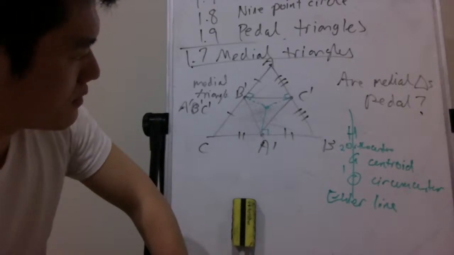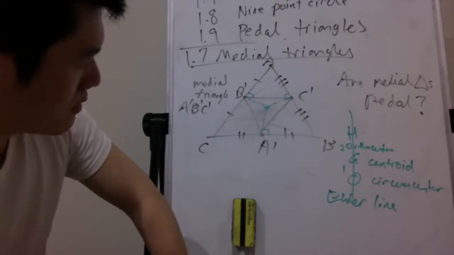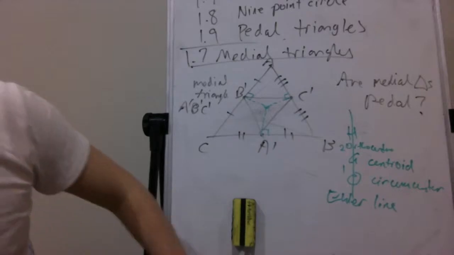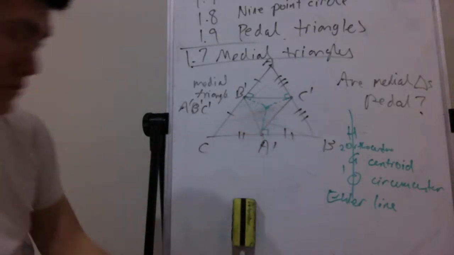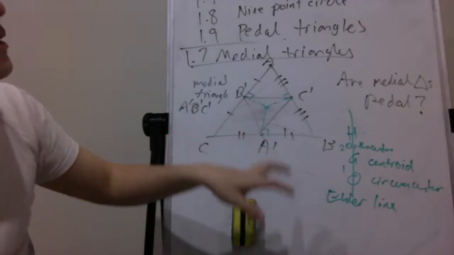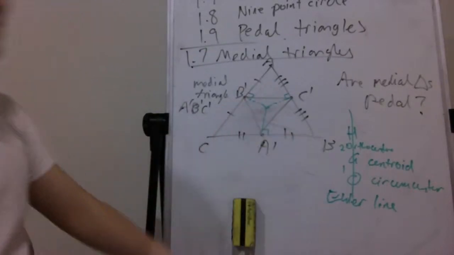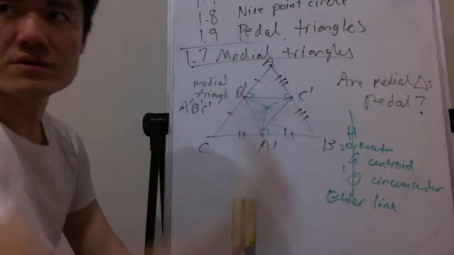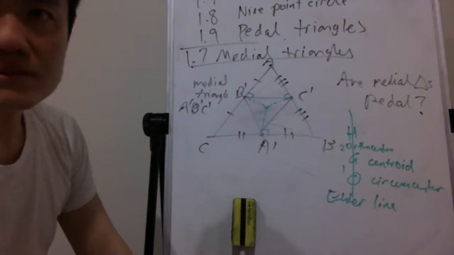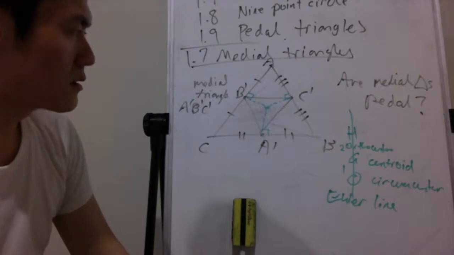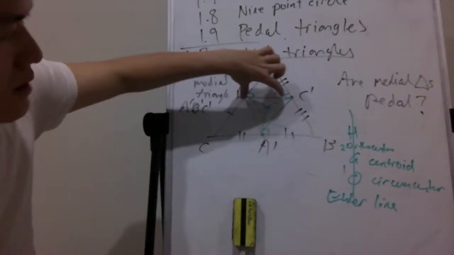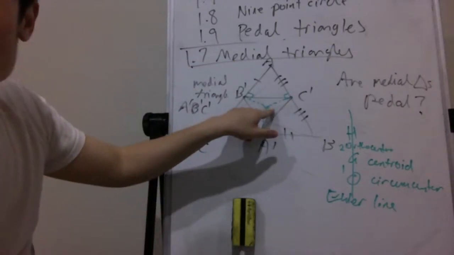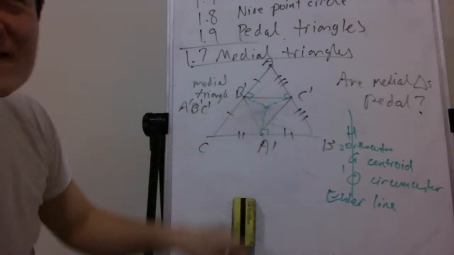Okay, so what is the next fact? The next fact is one of the motivating reasons for why we'd ask if the first pedal triangle was similar to the whole triangle. Because in this situation, can you see that this triangle is similar to the big triangle? Is that obvious? They're all half the length. This is half the length of that. It's parallel. And it's the circumcenter, remember?